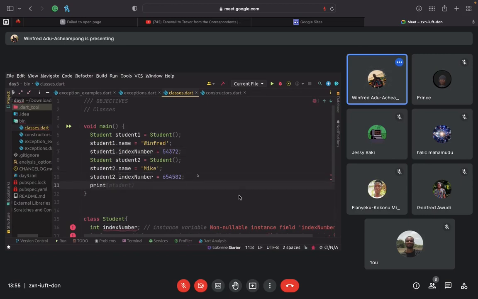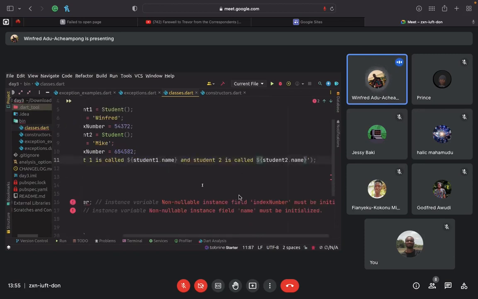So let's say if you try to print the data over here, you see it says student one is called student1.name, student two is called student2.name.